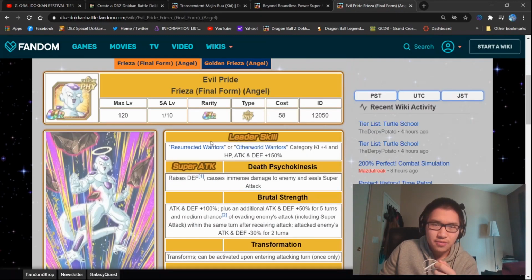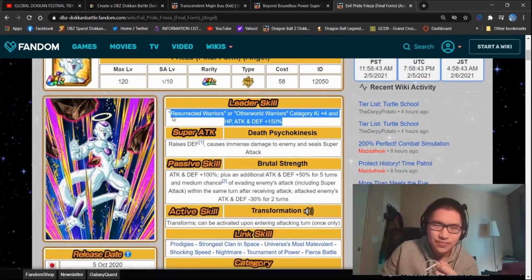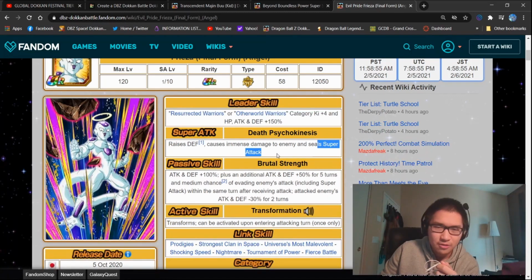If you guys don't know what he does, he is a Resurrected Warriors or Otherworld Warriors key 4 and 150% to all stats, which I believe is the first time they've done this for key 4, and then 2 other categories, you know what I mean. He stacks defense on his super attack and does immense damage, and seals super attack, which is good because we need something like this.